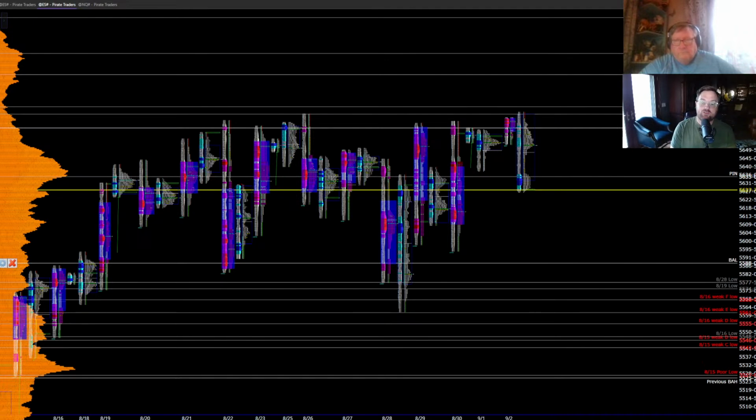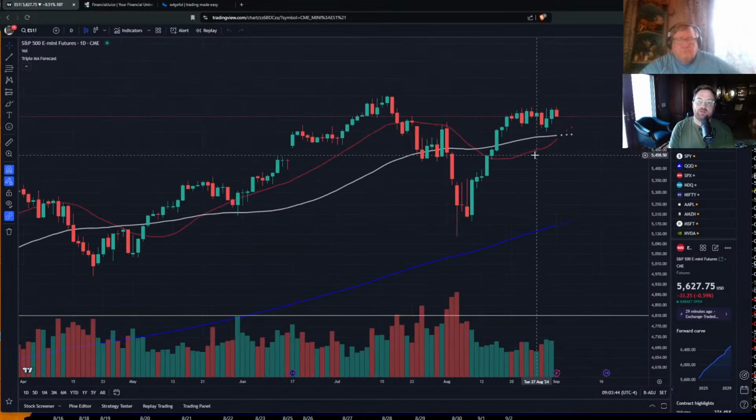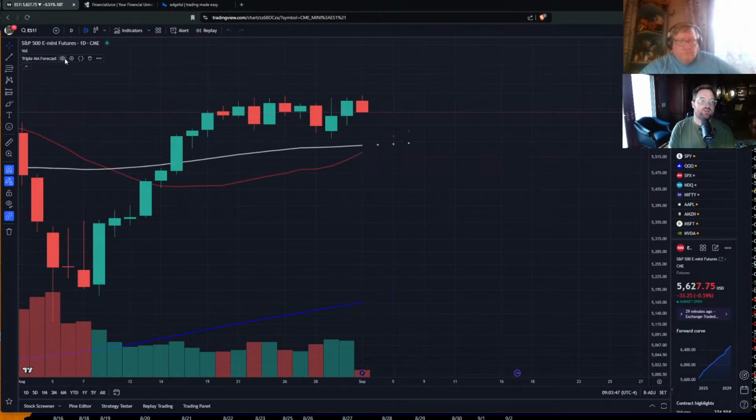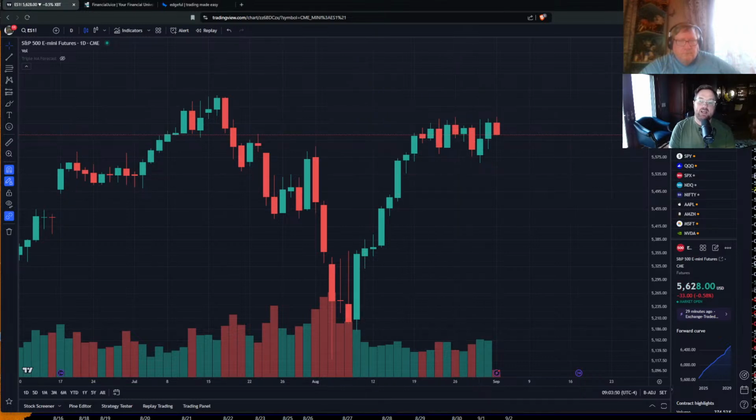So one thing that I was talking about all last week, and it is going to be the subject of my TA this morning, is the market being pinned. When you just look at a candlestick chart of the last week, you can tell the market's pinned without a doubt. You can see that the market's just been going sideways in this very tight range. You can understand why it's pinned. You can see that the market had a bunch of momentum to the upside. It needed to spend some time balancing off that momentum, cooling off for a little bit before it was ready to either take the market higher or lower. All of that can make sense to you.